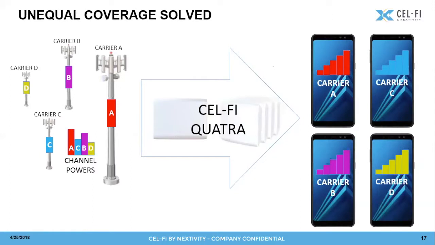Steve, quick question for you. You said that in a traditional DAS system, what you might want to do is actually point the antenna away from the strongest carrier so that you don't get overwhelmed or it doesn't become the one that sets the gain level for all the rest of them. Is there anything inside of a Cel-Fi system, Quatra, any of the rest of them, that actually helps you figure out where you should be pointing that antenna?